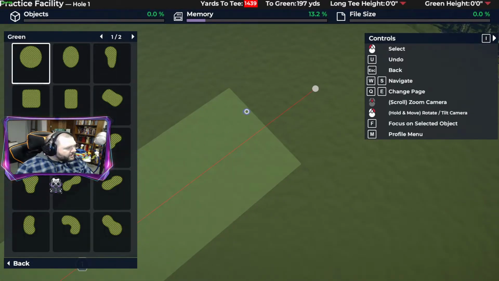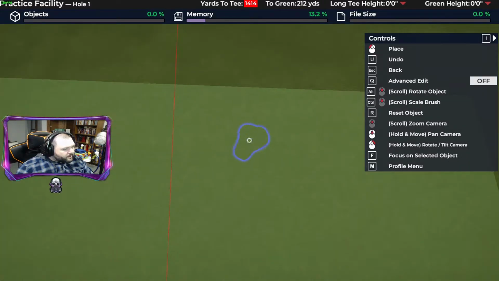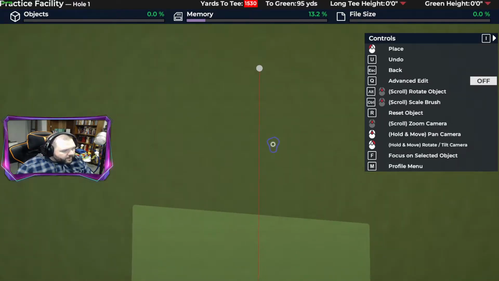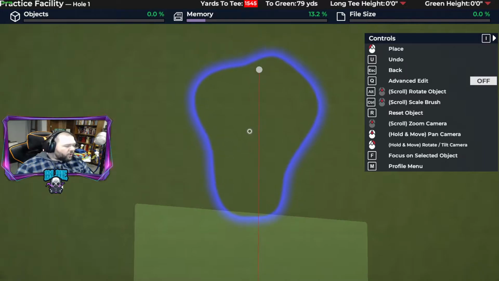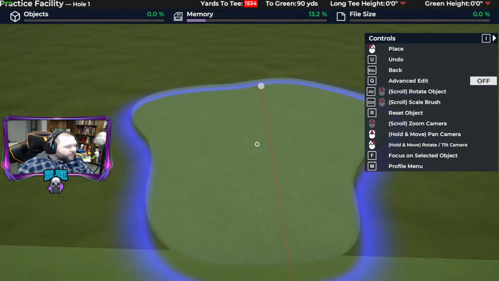I usually like to give myself something like oval or round or this shape. Something that you can rotate. And by pressing up on the D-pad or W and S, you can make them larger. So I usually give myself a larger than life green. This green would make no sense in real life. That's not really the point.